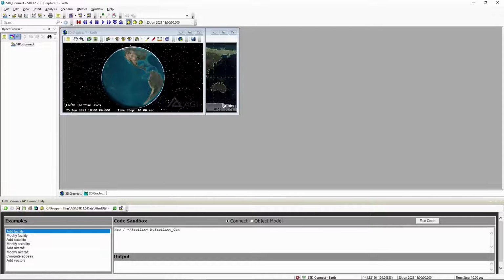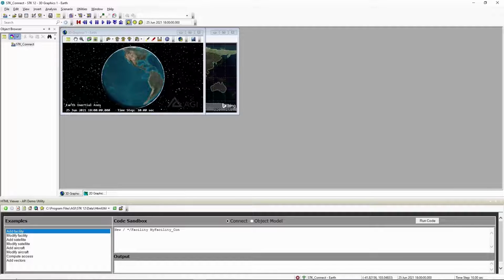And there's some rules to object names in STK. And this doesn't just apply to Connect, it applies to object names overall. Object names cannot be more than 64 characters in length. Object names can contain only alphanumerics, underscores, and hyphens. Object names in Connect are not case sensitive, however, class names are case sensitive. An object name cannot be _default or end, regardless of case, as these are reserved words in STK.